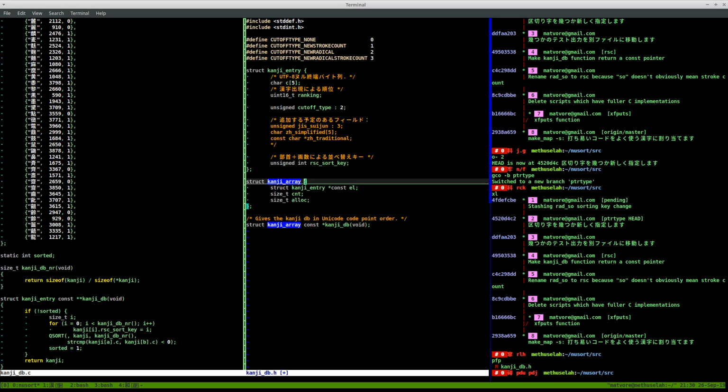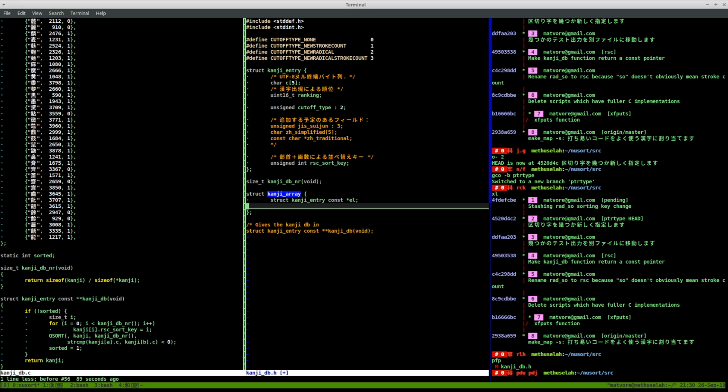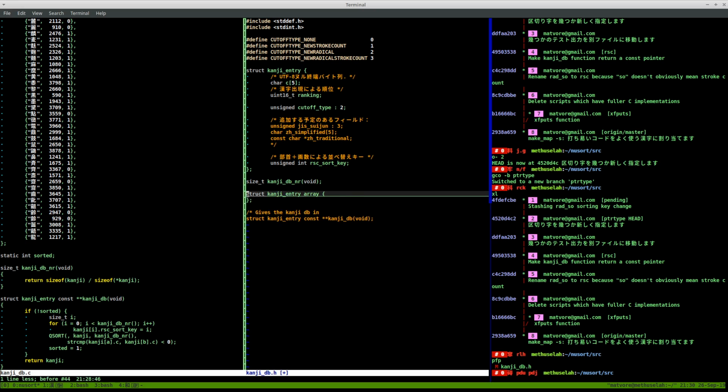So maybe we don't really want to use this array approach, because we're not going to be able to reuse it for anything anyway. Alright, so it returns kanji entries in code point order.